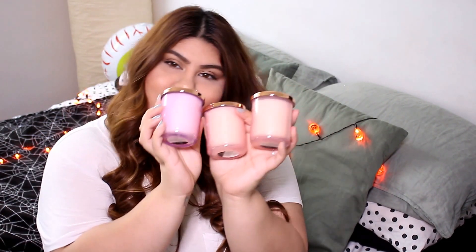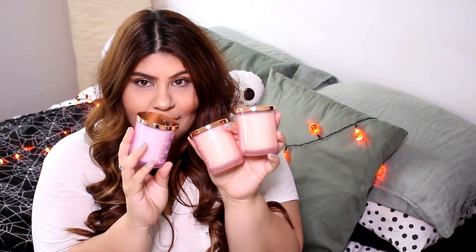Then I picked up three of their little tin candles. I always buy these for Christmas stocking stuffers and now they have rose gold, coppery tins. The first one I got is lilac blossom — I always get this one; it smells amazing. The last two candles I picked up are two of the same — peony petals — and they smell amazing. It's just a really pretty floral scent. Floral candles for summer — just amazing.